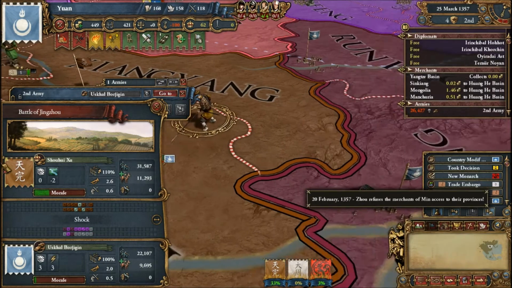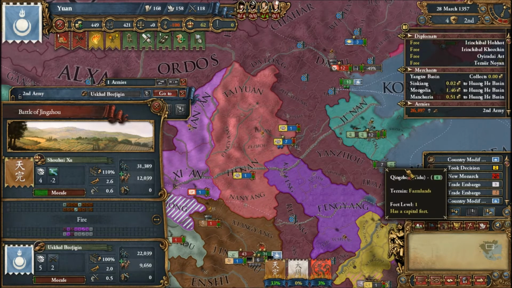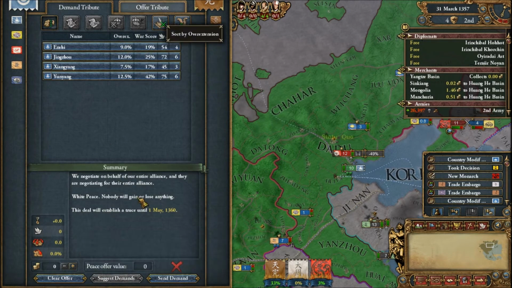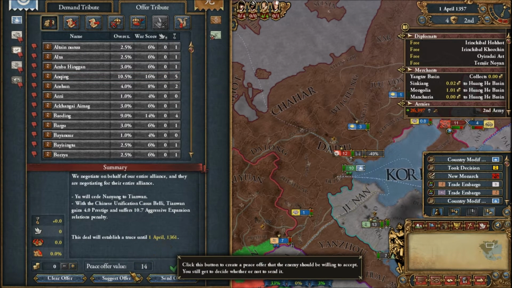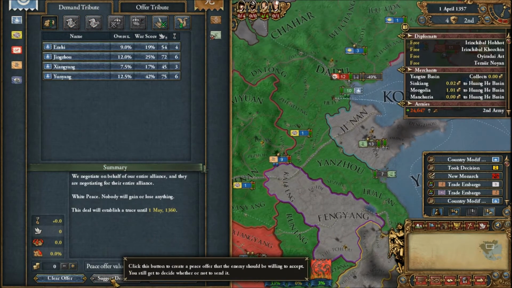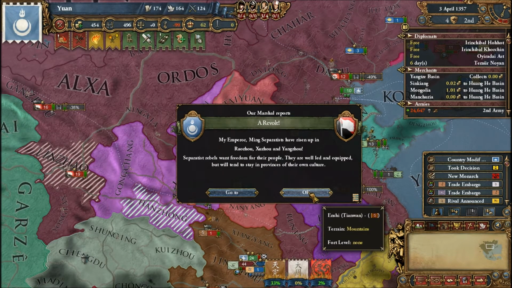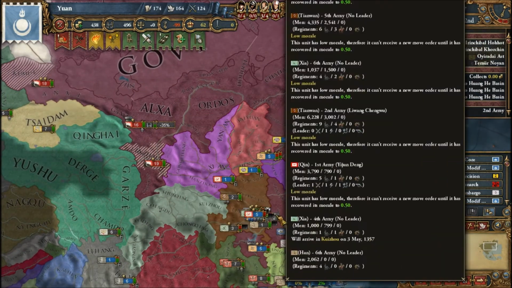Doesn't look like we're going to win either. Nope, it's not happening. We can't retreat. They're going to fight to the death, apparently. Why won't these guys surrender? Or not surrender, but why won't they accept my offer? Oh my god, they accepted peace. I can't believe that.